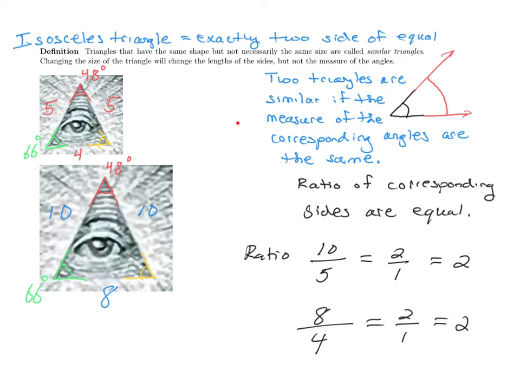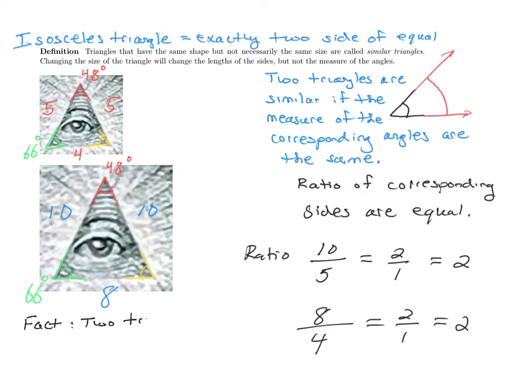We define similar triangles to be triangles whose corresponding angles are equal. So you need all three corresponding angles to be equal to each other. But the second that you know two corresponding angles are equal, it must be that the third is equal as well. This brings me to the following important fact about similar triangles.